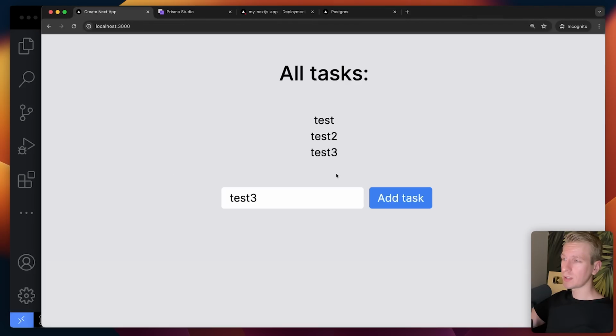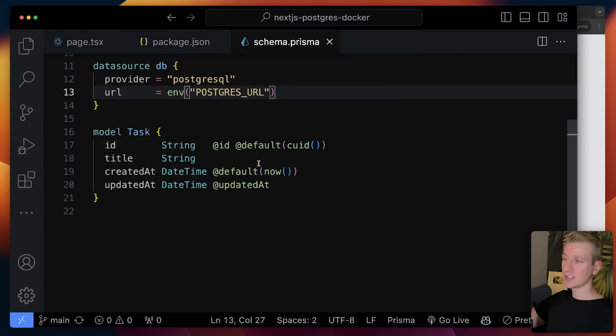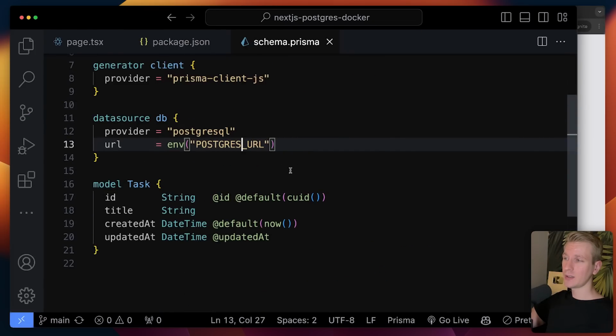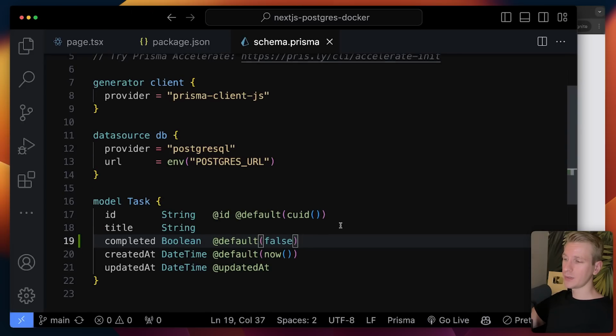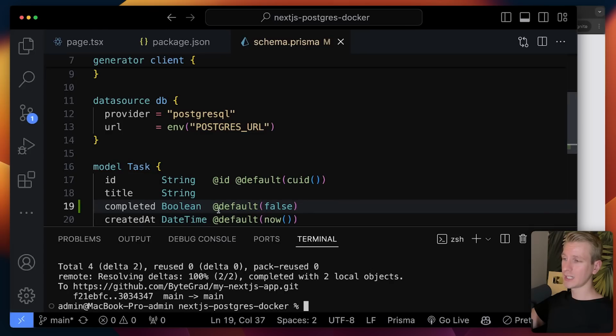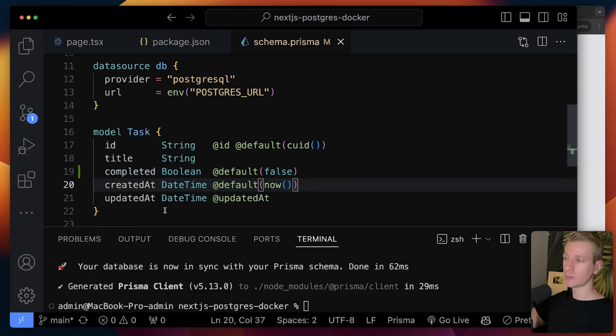So if we go to our development environment here, as we prototype our app, we make changes, right? Over time, this schema is not set in stone, and in the beginning it's very fluid. As you play around, you will think, oh, maybe I should add a completed field here. And now our local database should be updated, right? So locally, you're first going to make a lot of changes. And every time you make a change, you need to run npx prisma db push, or at least that's the option you have. This is the quick and dirty way of quickly updating the database to conform to your schema here.